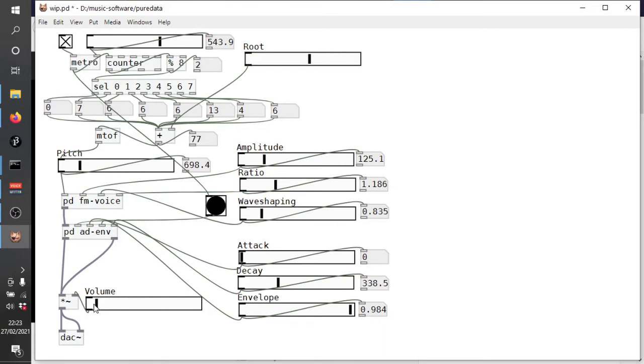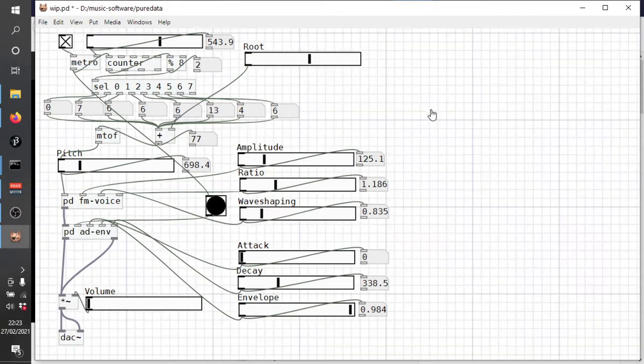Now, what might be quite interesting is to have a low frequency oscillator to start modulating some of these other parameters. So I will show you the next interesting stage.